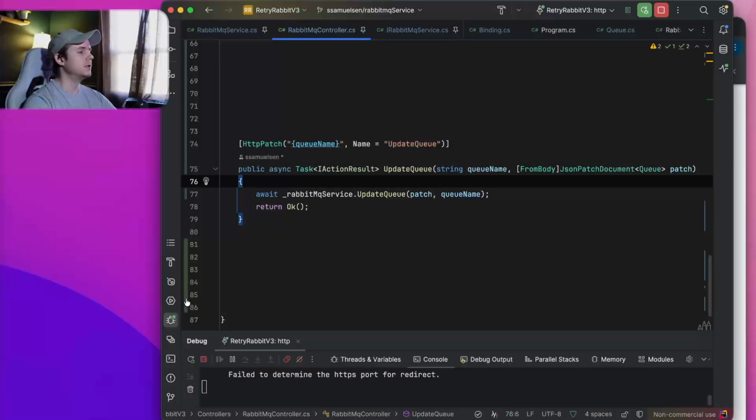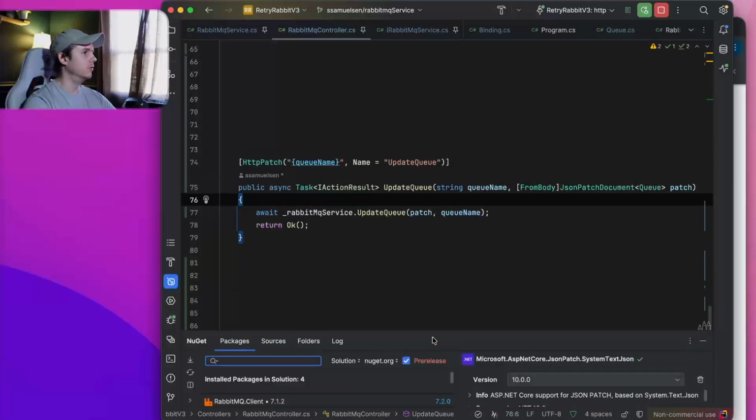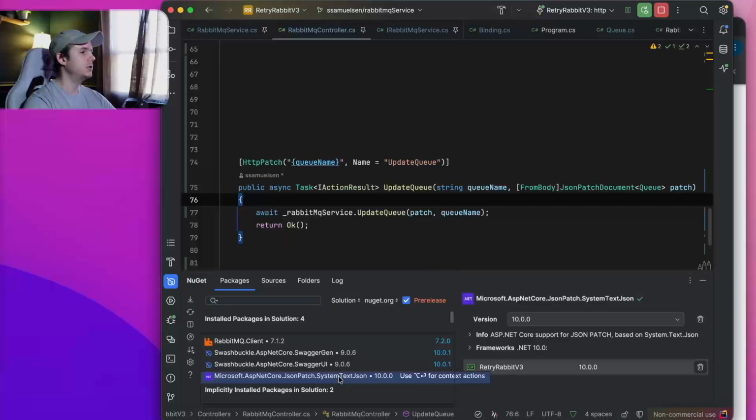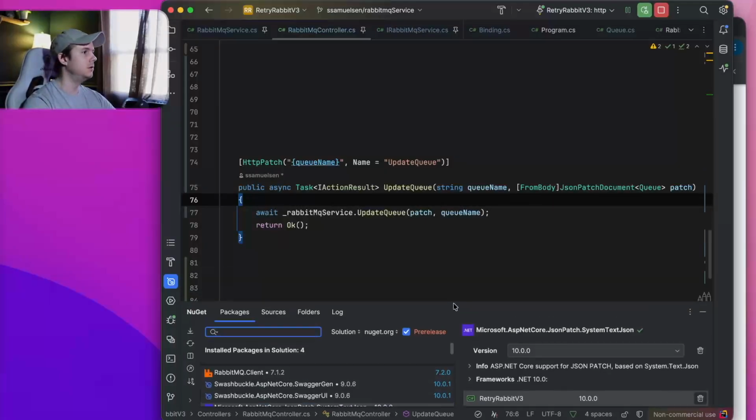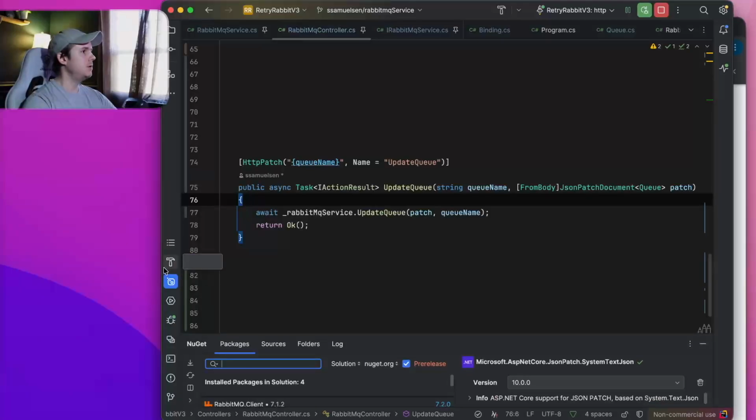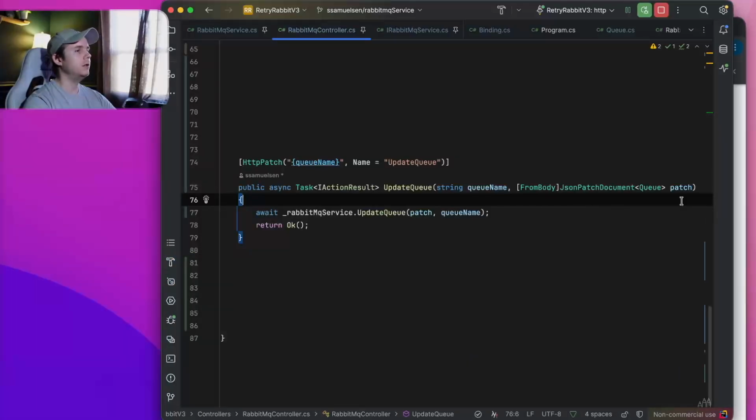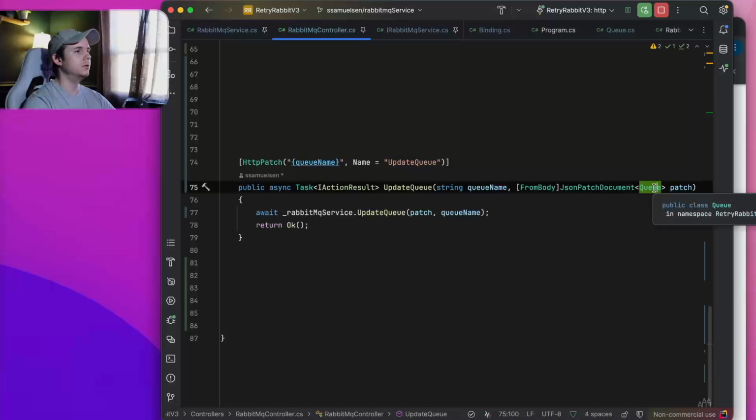If you are wanting to try this out, just make sure that you come over and install that package. So it's going to be right here. And again, this is available in .NET 10, so you will have to make sure your project is targeted to .NET 10. Once you have that, you can then pass in whatever type you want to apply to there. For me, it's a queue type, and that corresponds to some stuff I'm working with in RabbitMQ. So that's going to be a queue based off the response from RabbitMQ's queue endpoint.